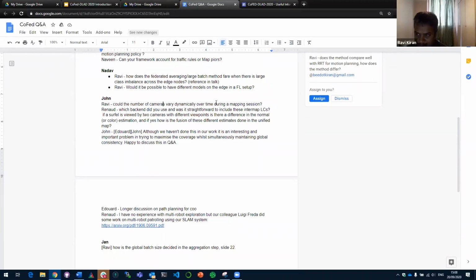So the idea of adding a new camera within the same area of the other cameras would increase the chance of a loop closure, but what would happen if I have a camera which is arbitrarily sent two, three kilometers away which has no relation with the zone which is being mapped? Yeah, so in that case, it will just be treated as an independent camera. It will put an extra load on the system, but it's not really advantageous. So I think that's an important question, and it relates somewhat to Ronald's question.